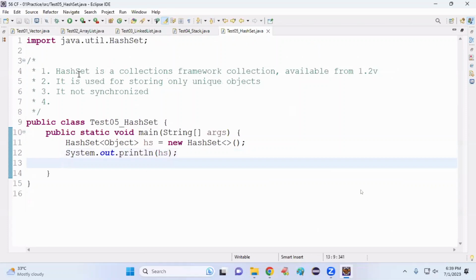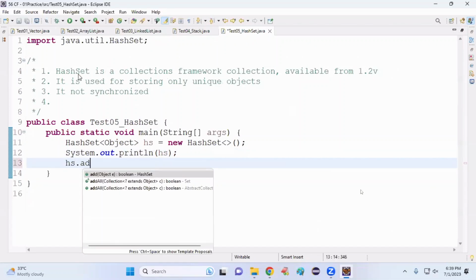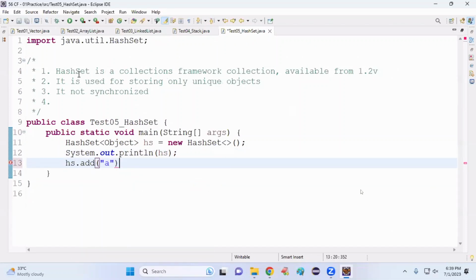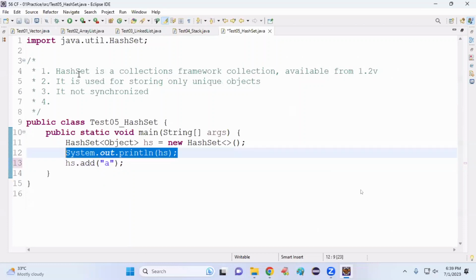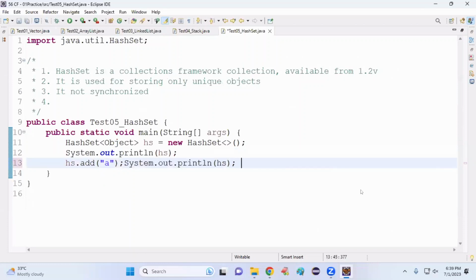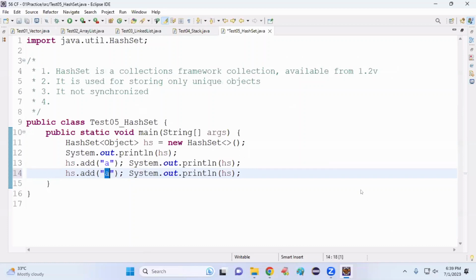Now I am trying to add HS dot add of double quotes A. That element, A is stored. Does HashSet maintain elements in order? Insertion order. Will it maintain insertion order? Yes.